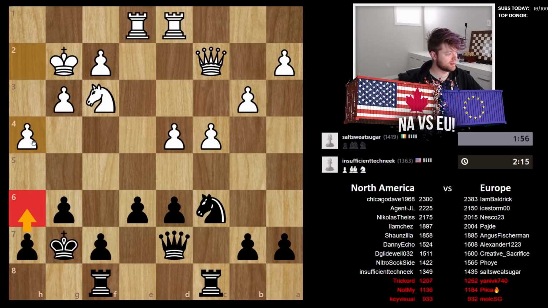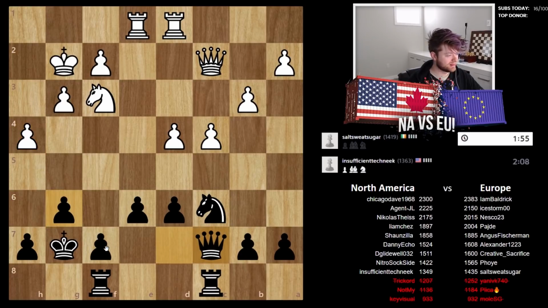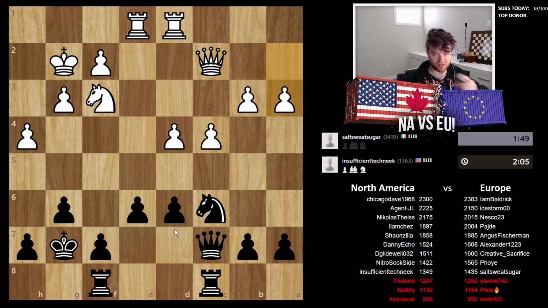Maybe h6. h4 is a great move from the Irish. Just looking to play h5 and tickle. And the time is evening out here, guys. Like I said, the Irish are very, very dangerous in these EUNA competitions. They know what to do. They are born fighters.